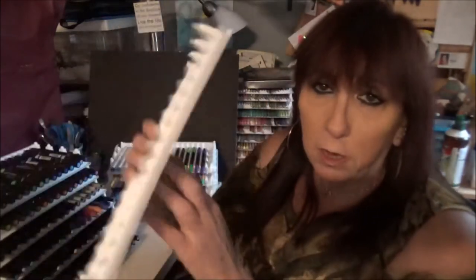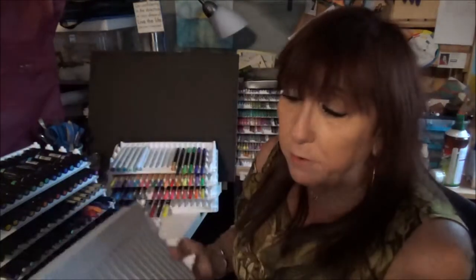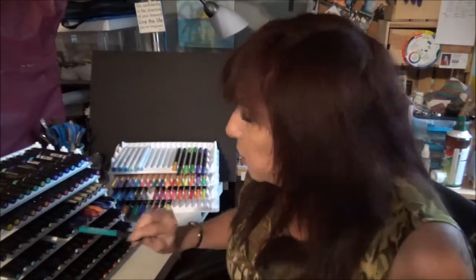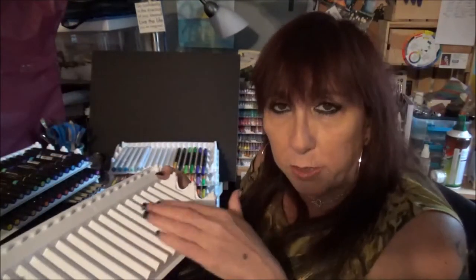They are made of a very heavy plastic construction, as you can see right here. They look similar to the trays that you get with pencils, or that markers are sometimes laid out in, but it's very heavy — this is going to last you a lifetime. Very heavy construction, very well made. Now, the regular trays will hold the smaller type of markers and drawing pens like the Faber-Castell Pits. These are about 5½ inches, so the regular trays have a little bit of a backstop here to keep them from falling all the way in, and then you can reach all your markers.